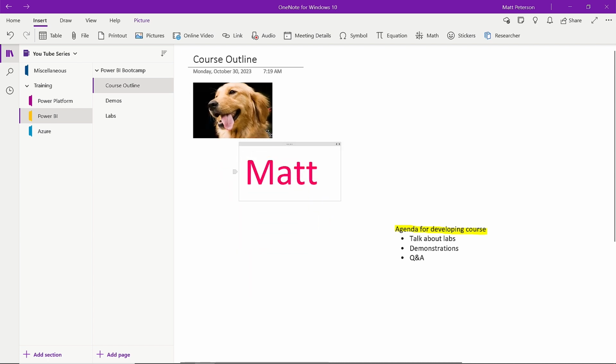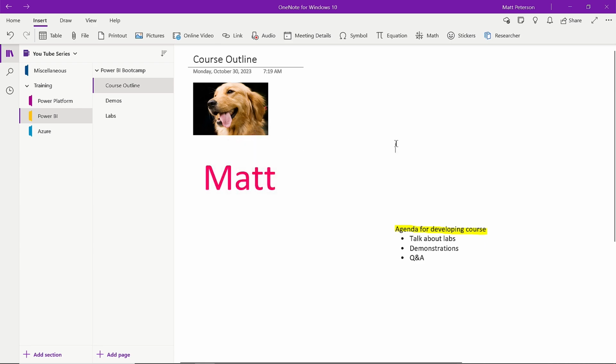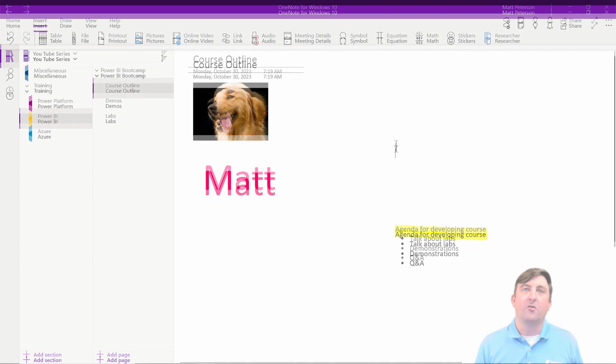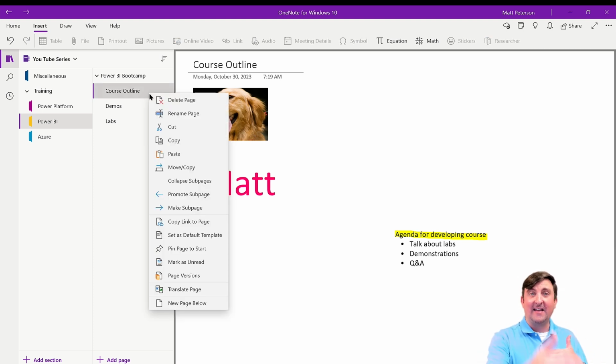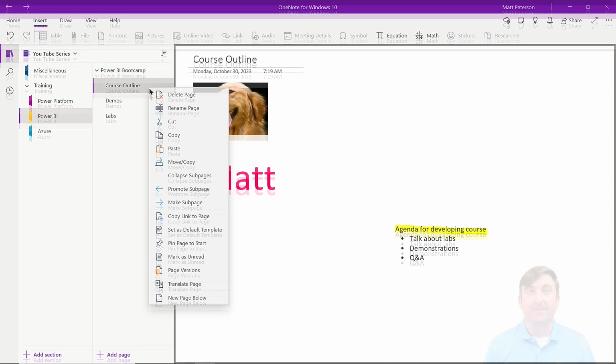Now, one of the things that I did not really see natively inside of the OneNote program at first, until I saw one of my colleagues' OneNote, was these little graphics next to your page names over here. I asked, how are you seeing these? Like, how is that done? Do I need to come over, right click and add a graphic to it? And then they gave me a great trick, which I want to show you here.